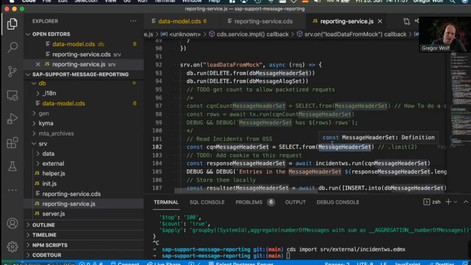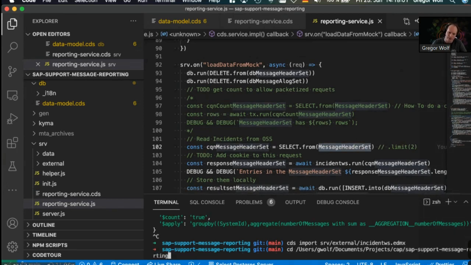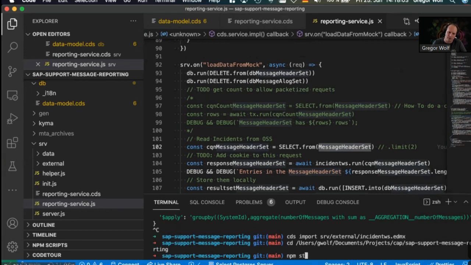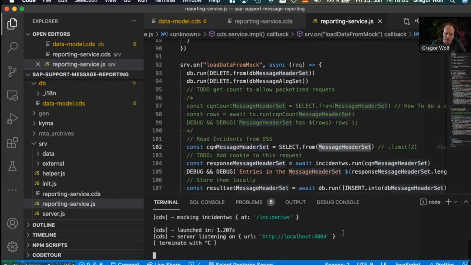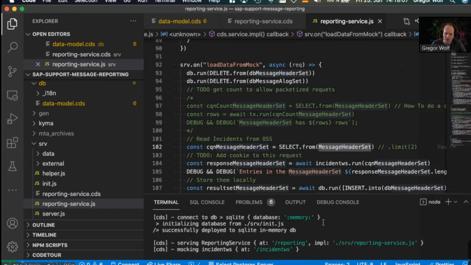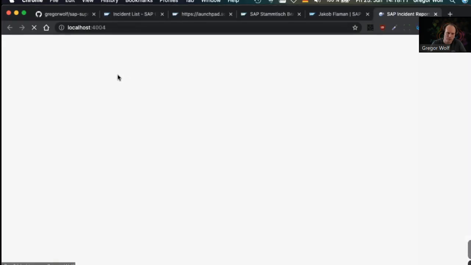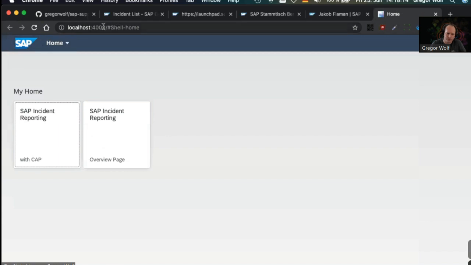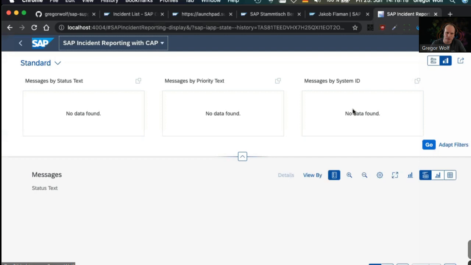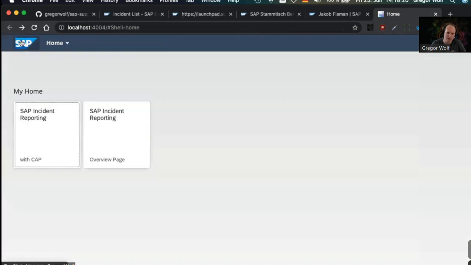Good, let's give it a go and run this locally. So I do the npm start because it's starting in memory, as you see. Here we go. And we can now access the service, but actually it should be empty when we go into one of the applications. So you see no data found.